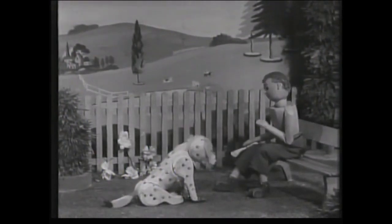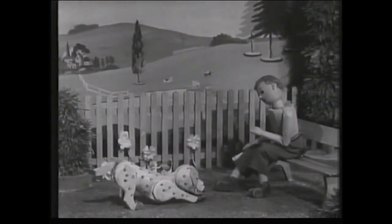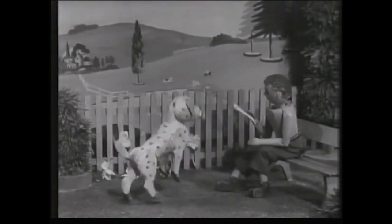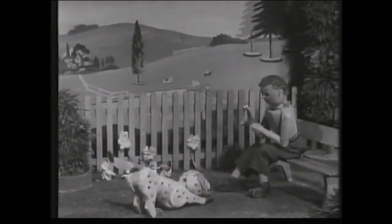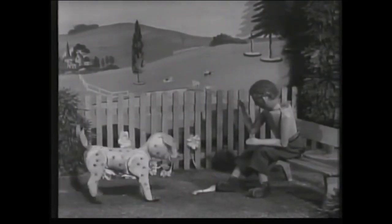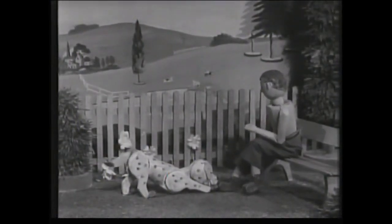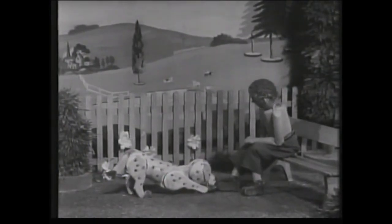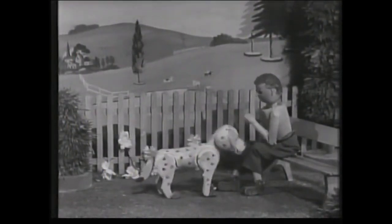Are the children home? Oh, they are. Has the baby been good? Not good. Oh, dear. I'm sorry to hear that. Look what I found when I was digging this morning. One of your old bones. Oh, don't you go hiding your old bones in my turnips anymore. You don't deserve to have it, you old rascal. But here you are now. There's your dinner. Oh, soon be time for mine. Here, what's happened to those flowers, Spotty? Have you been playing on them? Oh, Spotty. Oh, it's no use. I can't be angry with you.